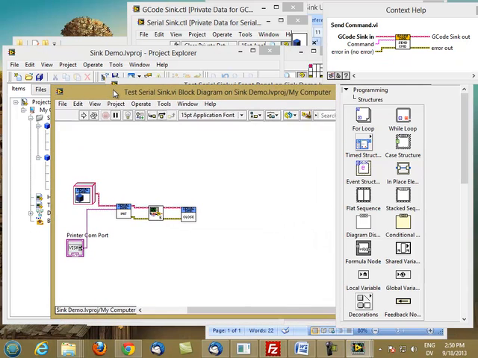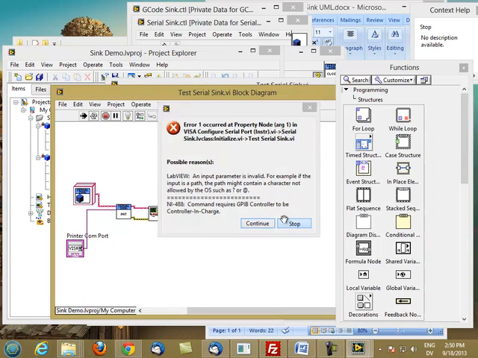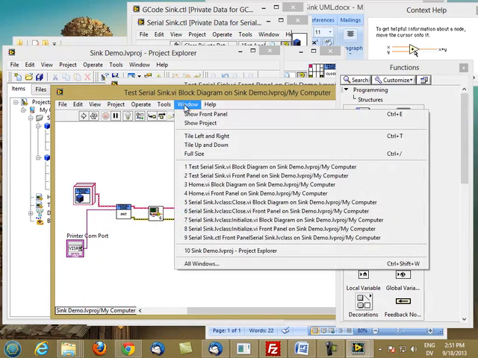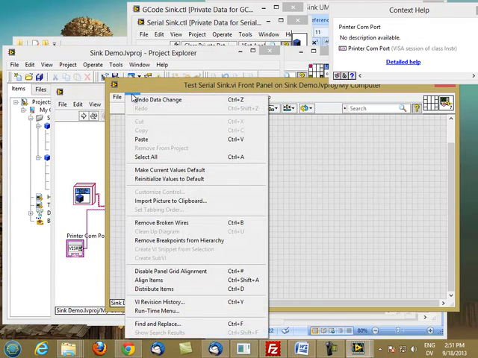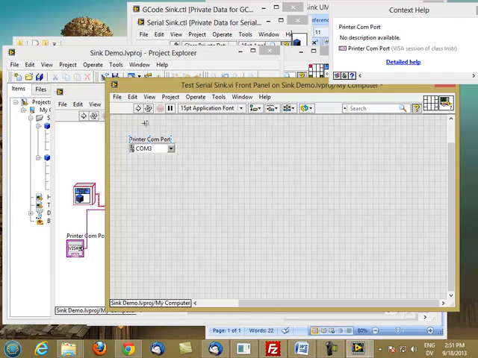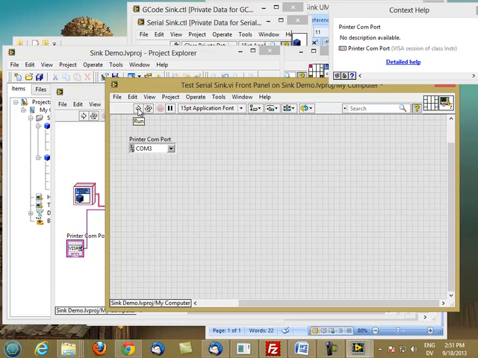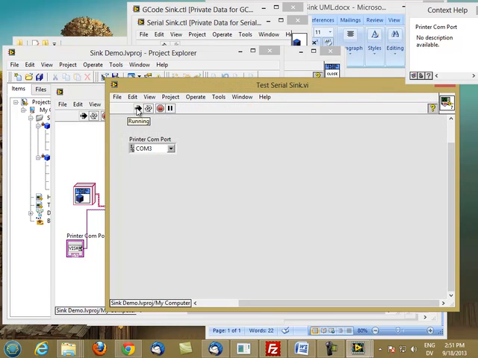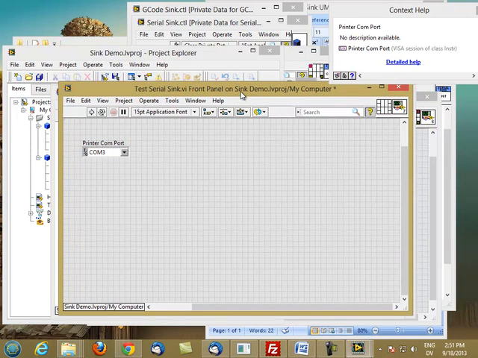And if I run this, it should home my printer. Oh, I actually have to set the COM port, of course. So let's go to the front panel and set the COM port. Let's go ahead and make that default. Now if I try running it, you should hear it home the printer. It was already in home position, so it didn't take very long. We'll run it again. Okay, so that's exciting. So now we have a home program that will home the printer.